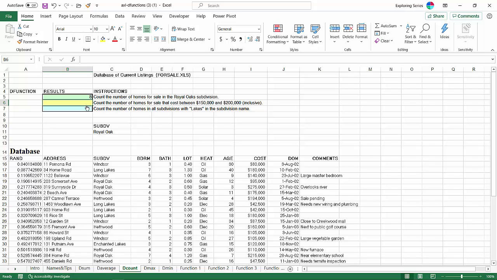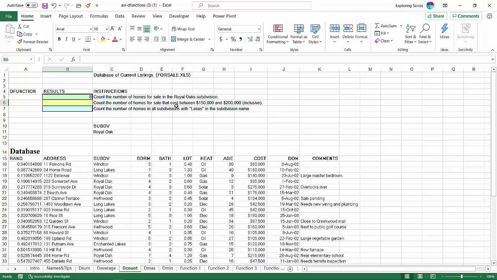N-U-L-L, null, right? And null is the absence of value. So any cell that is not null has something in it, and that's how that works, okay? So that's the first thing. If you're using a count function, you have to pay attention if you want to use count or count A, okay? The next thing's even trickier.